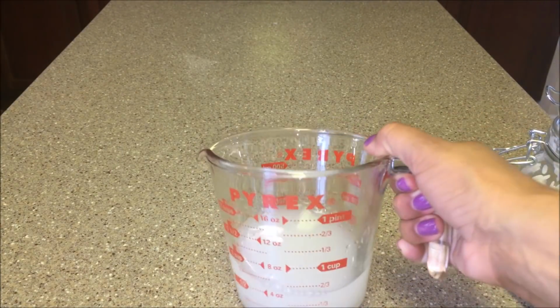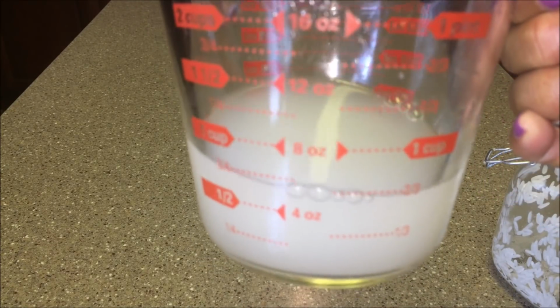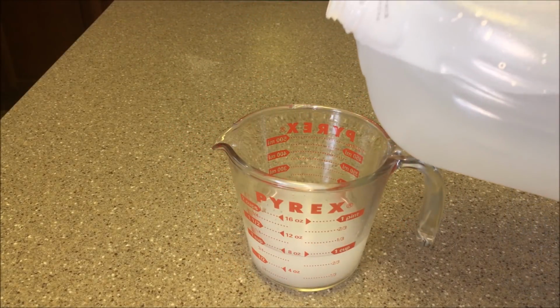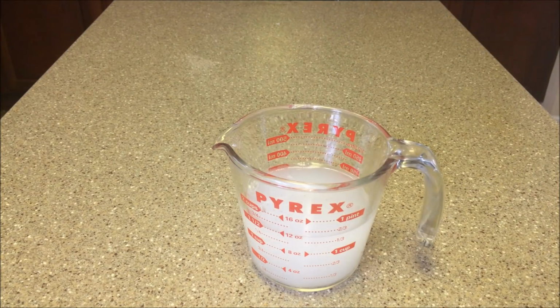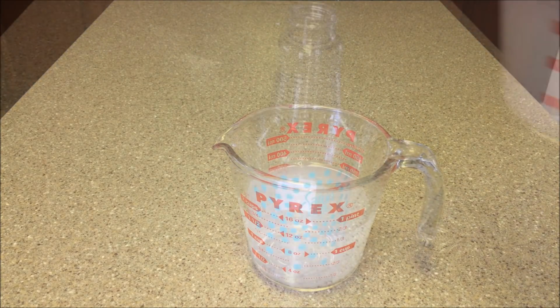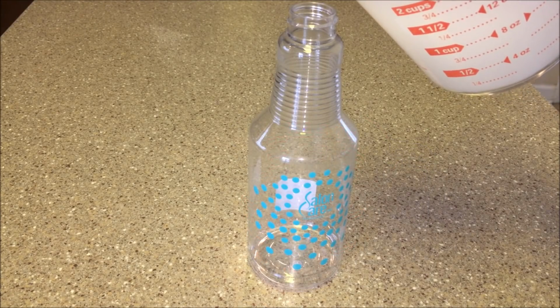And it comes out to about 1 cup, but I'm going to dilute it a bit with a little more water because my hair is low porosity, so it doesn't need too much protein or else it could get very dry and brittle and break off, and that's what we don't want.